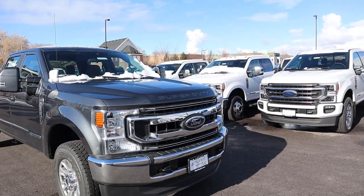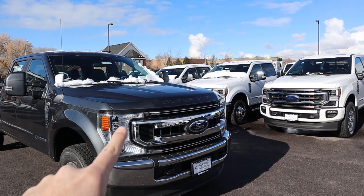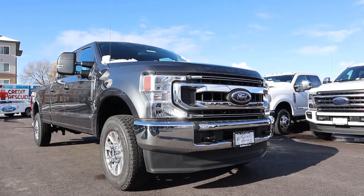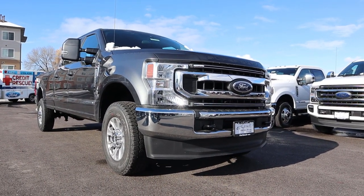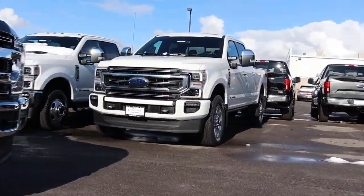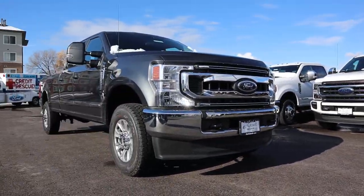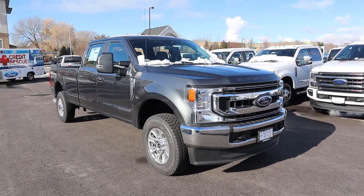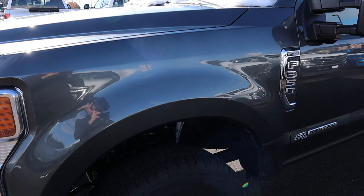Finishing up the front end, you still get those nice muscular bulges at the top of the hood. It says Super Duty but it's body paint so you can't really see it. This has regular halogen bulbs in the front, chrome grille accenting, chrome bumpers with tow hooks — no fancy LED lights or anything like that, just keeping it all functional on the STX.